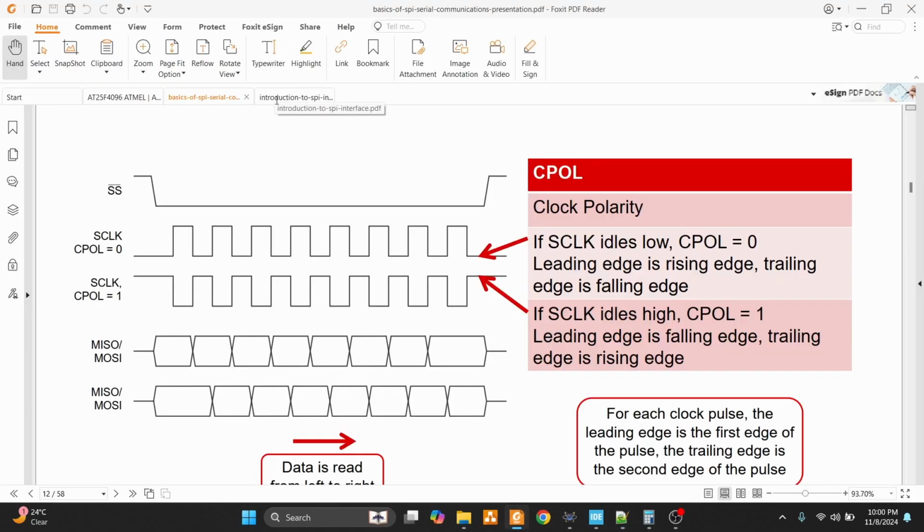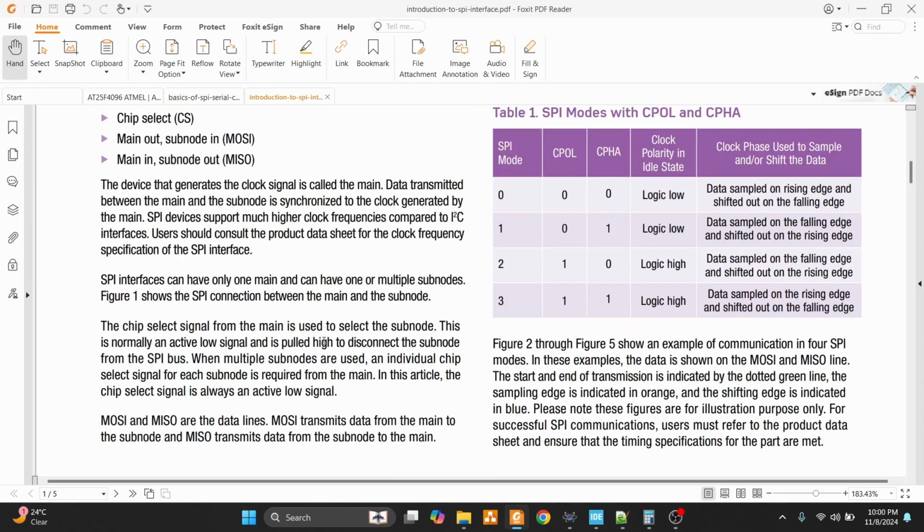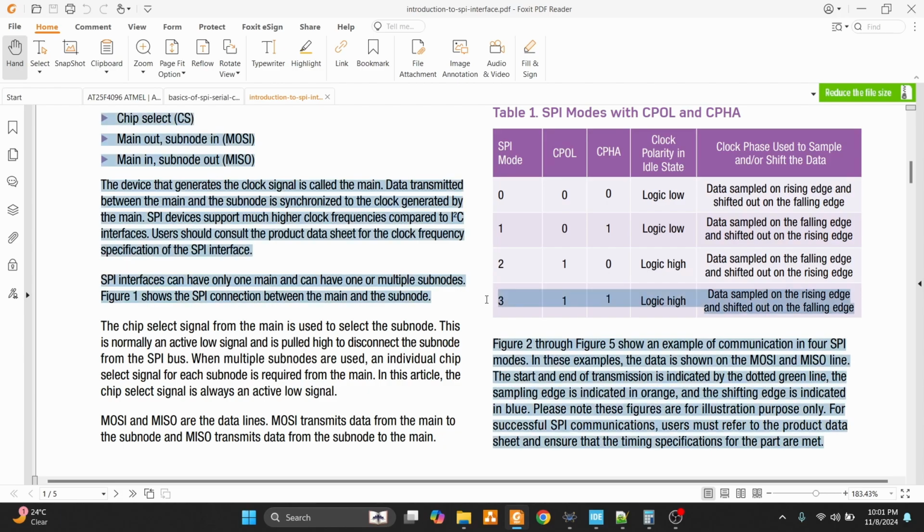Mode 0, mode 1, mode 2, and mode 3. Clock polarity 0 and clock phase 0 is considered as SPI mode 0, and clock polarity is 1 and clock phase is 1, that is considered as mode 3.